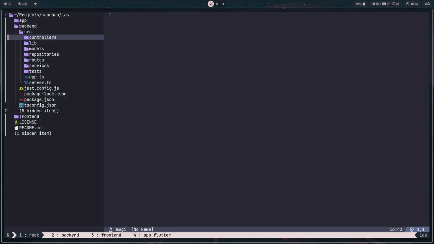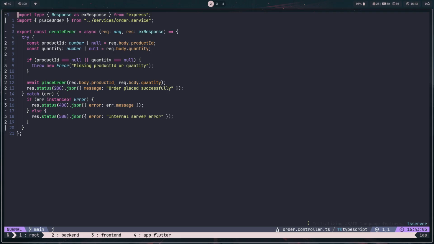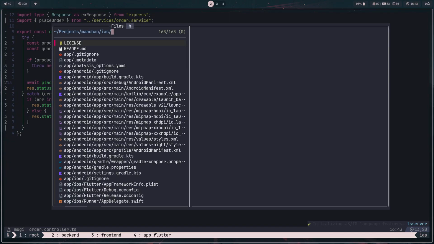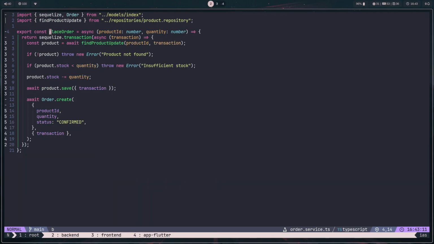I have a controller, repository, models, and services for each thing. Controller takes the orders from the HTTP request, and it provides them to the repositories, sorry, services. Services then use transactions to do any changes in databases.